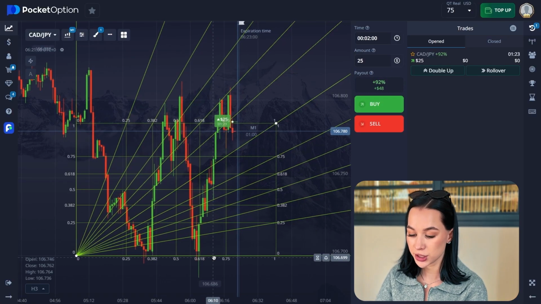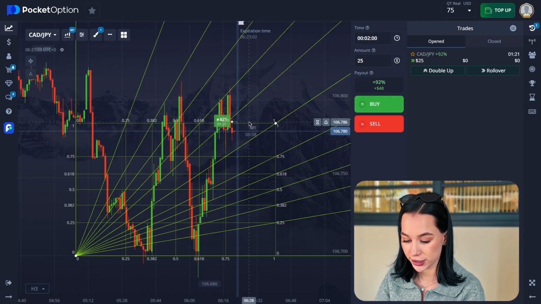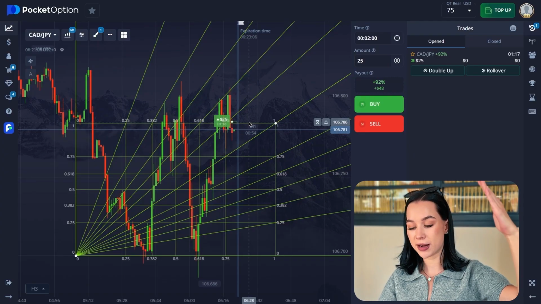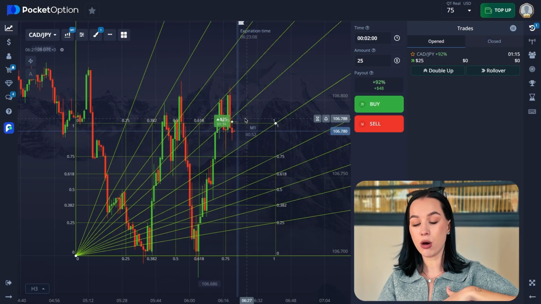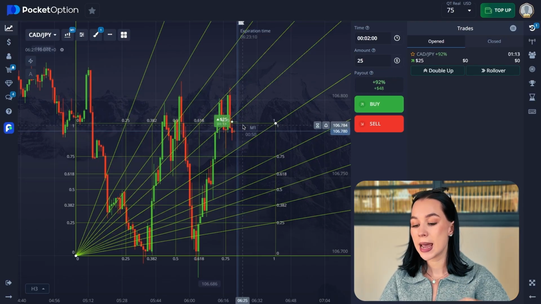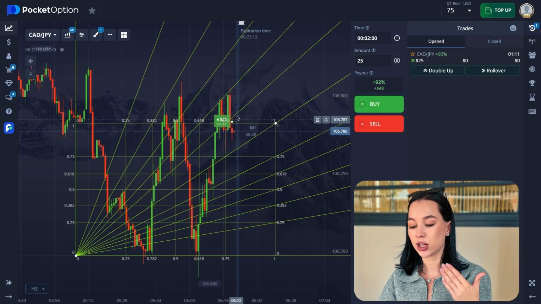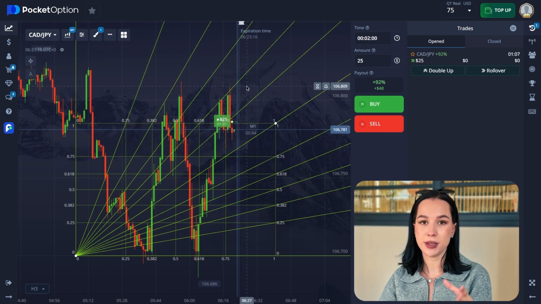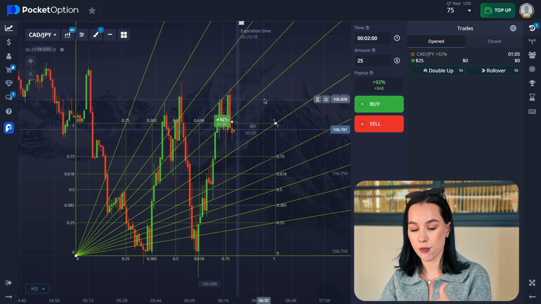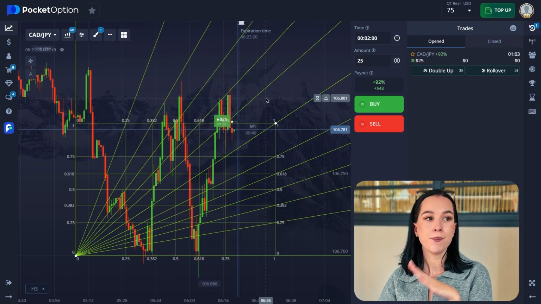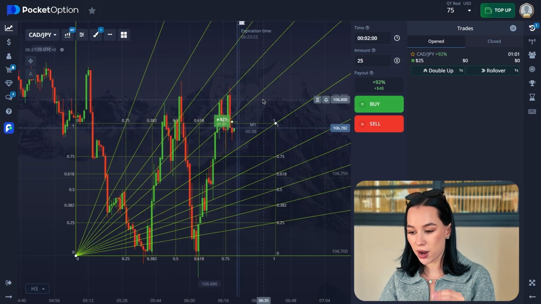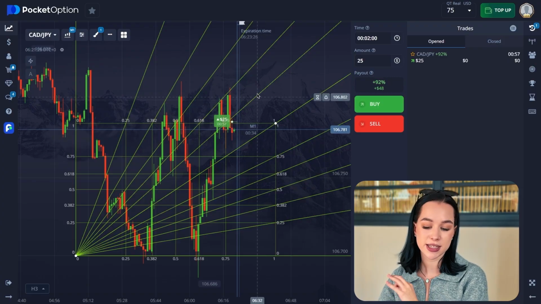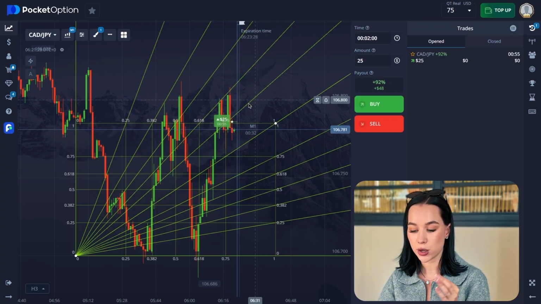So you need to check it out, because as you can see before, it was also going outside of the Fibonacci levels, even above 1, like 100%, but it's fine. That just means that our price is in the overbought zone, but at the same time, in the overbought zone it could stay for some time and only after that reverse. Because a lot of people think that the second the price reaches, for example, an overbought or oversold zone, it's definitely gonna be a reversal. But of course, it's not always like this.